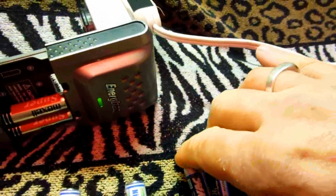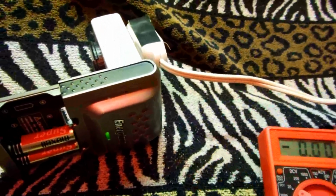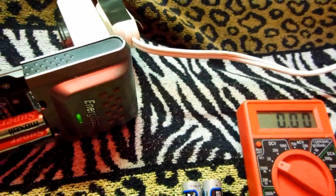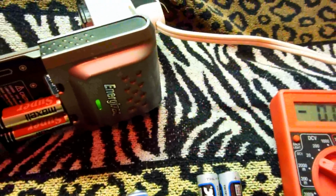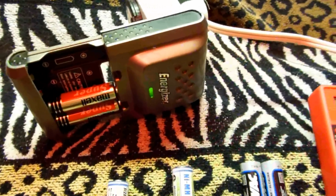And I remember I used to have cameras that used AA batteries, and I still use the camera once in a while because if I want to go someplace, I'm afraid to use my better cameras and destroy them. I'll use the older one. It goes through batteries like crazy. And these rechargeables just don't work right in here because they're 1.2 volts.